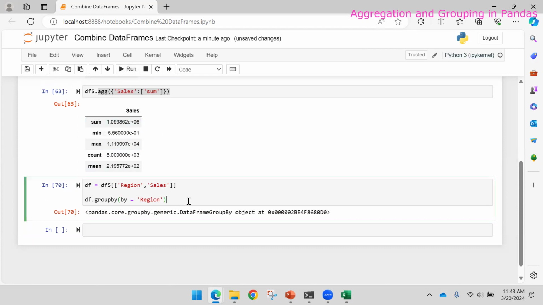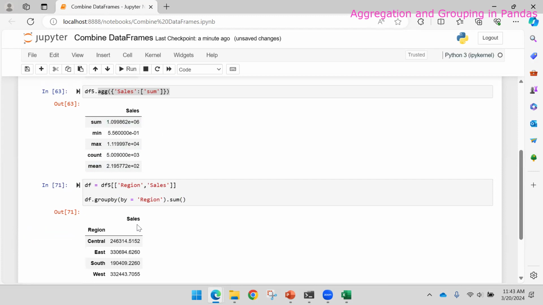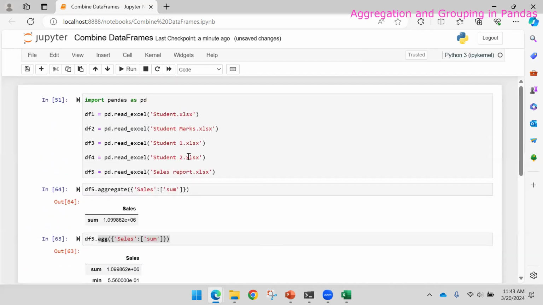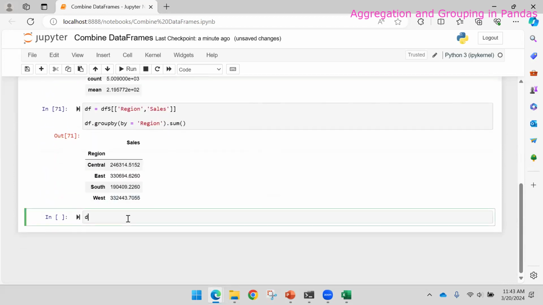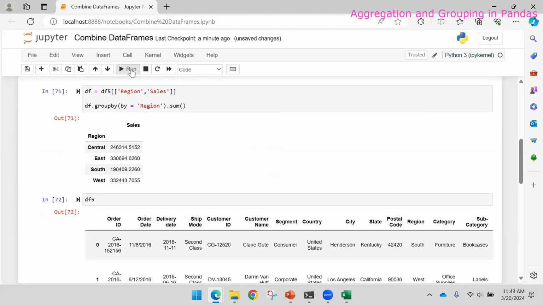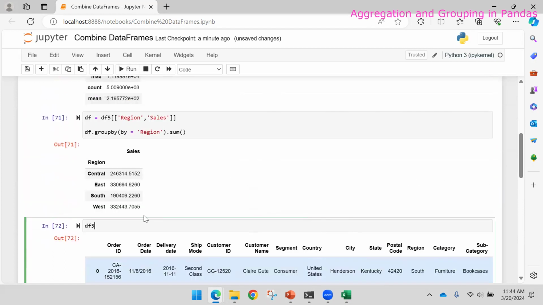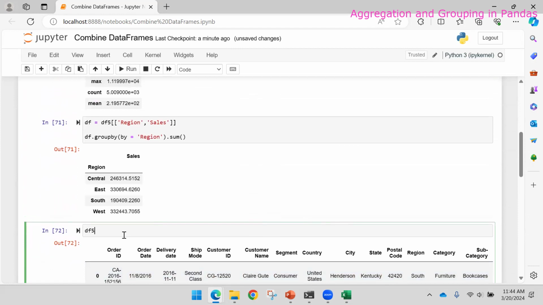And now this will give me the result, since there is no issue at all. Earlier, because of date time data, meaning the columns order date and delivery date, these are numerical when dates are represented in the form of numbers. So it was trying to get the sum of this, and this is not possible. That's why it was throwing the error.